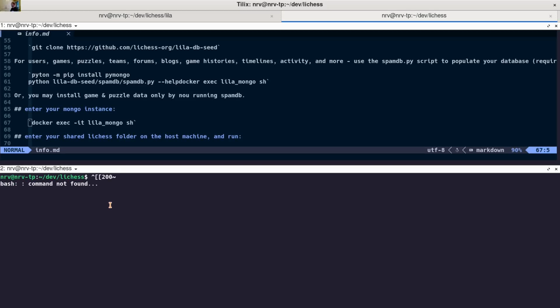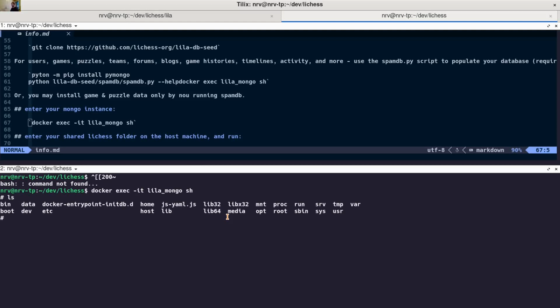You run this, and now you're inside the Docker container. You ls, and then you ls, and then you go to the host. Of course, tab completion doesn't work, and I'm dependent on that because I'm like that. So then from here, you can see this folder on the host is inside of this, and then you can use this to populate the database and run lila.